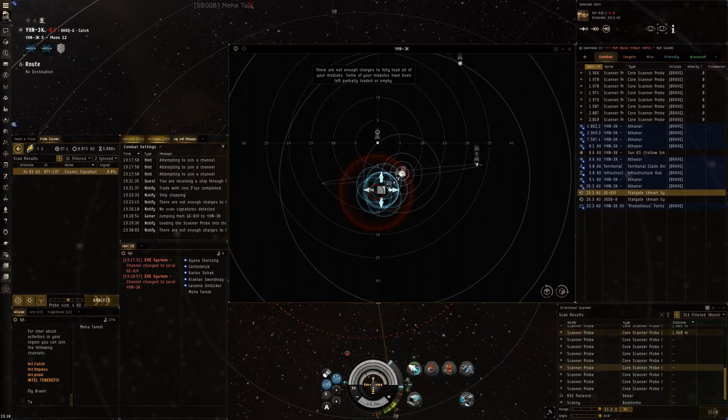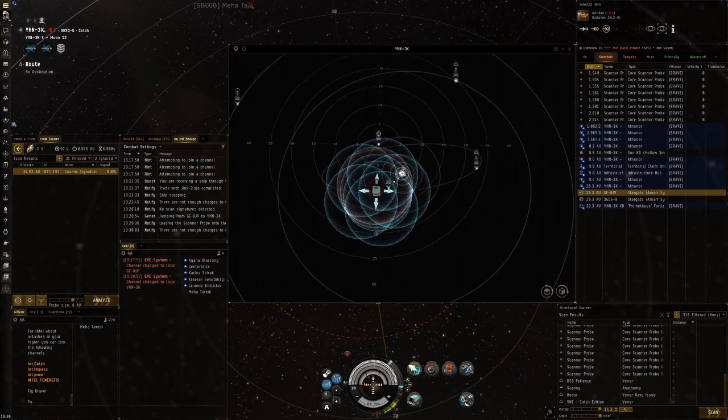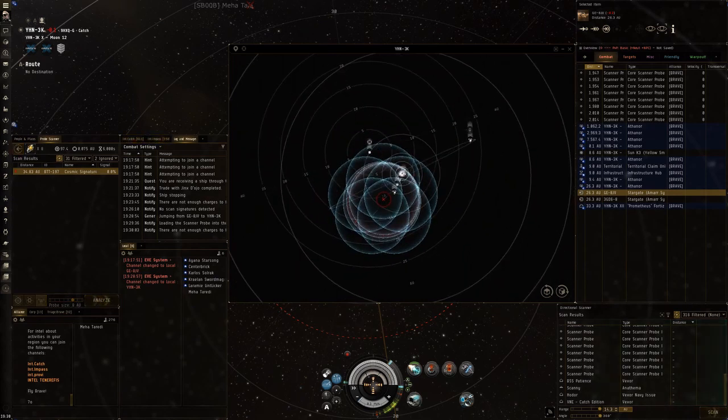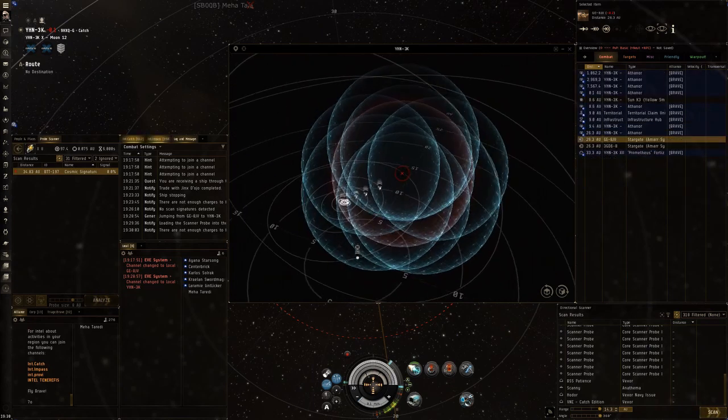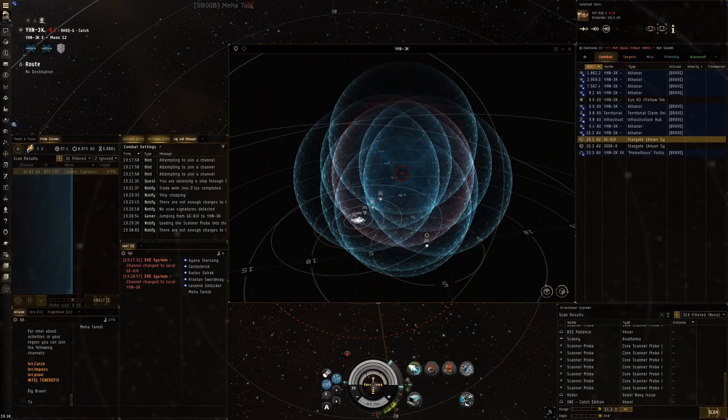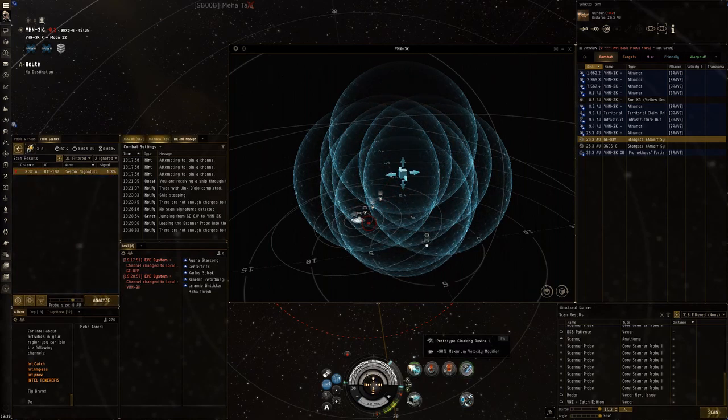Use this scan to see what's going on. So we have an Anathema. This could be somewhere in the site. And also don't forget to cloak up if you feel unsafe.